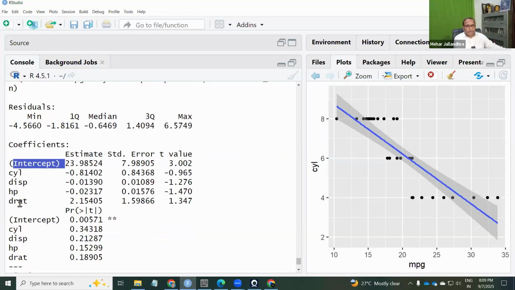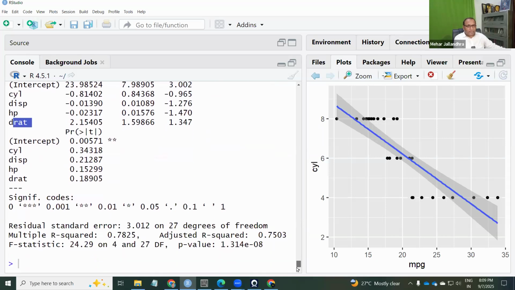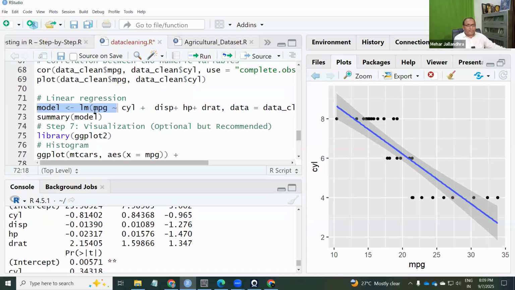Then hp, drat, and then the residual standard error, which is 3.012 on 27 degrees of freedom, and multiple R squared. All this information is related to the model which we created.